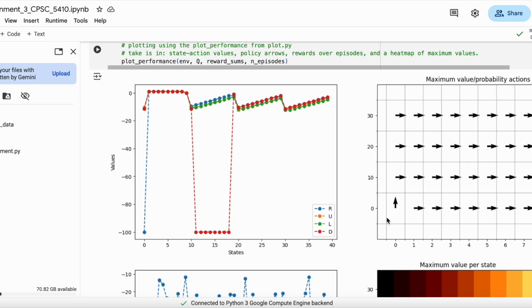If you take a look at this graph, it has sharp negative values when the agent goes down from state 10 to state 18, which shows that the agent earned a negative value, and it also earned a negative value when it went to the right at the very start. So what does that mean?